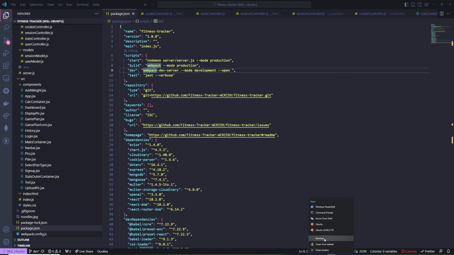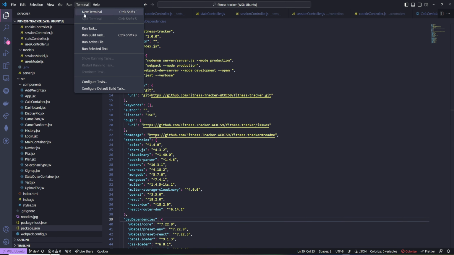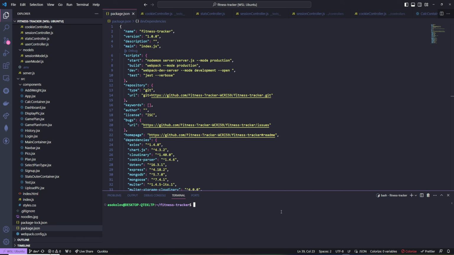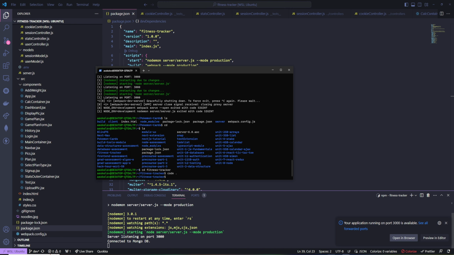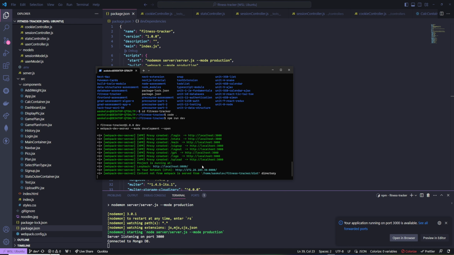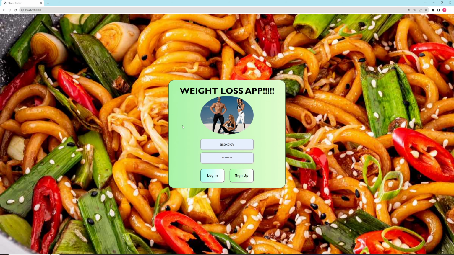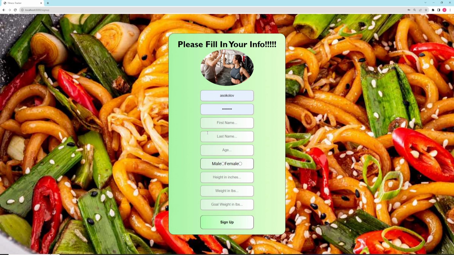So actually I do think I need to open up two terminals, and I can do that as well. I can just do new terminal here, and I can do npm start here. I should be able to, in theory. Let's see. Okay, and it's connected. And then on my other one, I should be able to just do npm run dev. You'll learn about that once you do the webpack, that you have to have a server and a client. And so here's your fitness tracker. I don't know if I have my database on necessarily. I might not, but let's see.